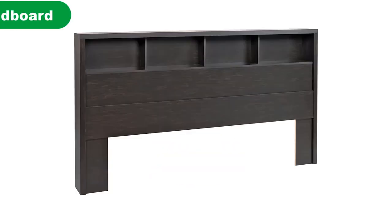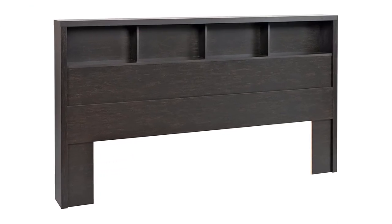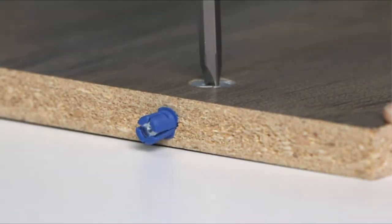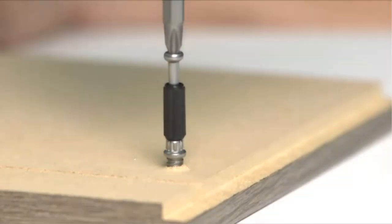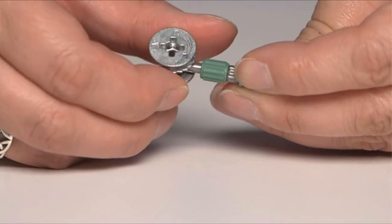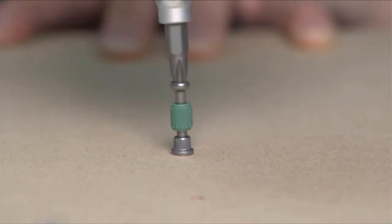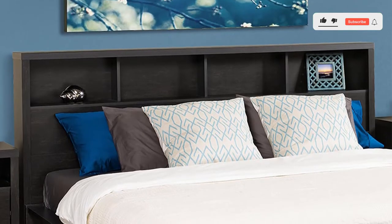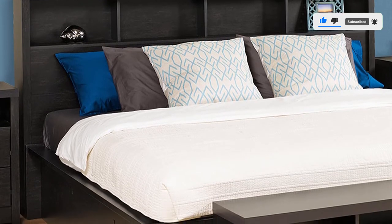Number 2. Our second best pick is the Pre-Poc Sonoma Storage Headboard. With the South Shore Vito Bookcase Headboard, you can install furniture that is designed to give your room a crisp, fresh, and modern look. The headboard is affordable and has maximum storage capacity to make space for what matters. The small spaces have been optimized to give you more freedom and control to revamp your room the way you want. This elegant piece of furniture comes with simple storage shelves placed not only at the front of the frame but even at the sides.